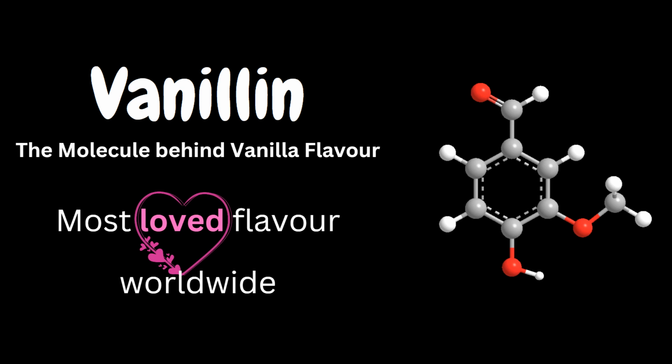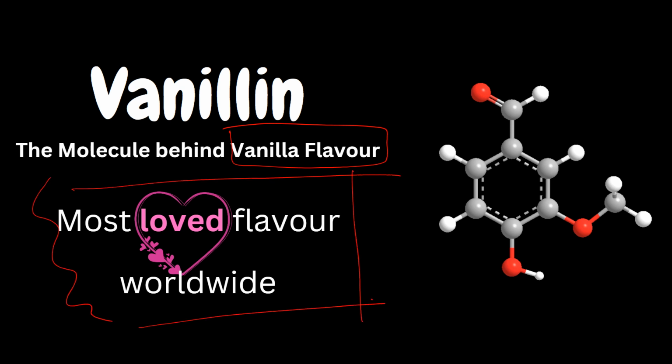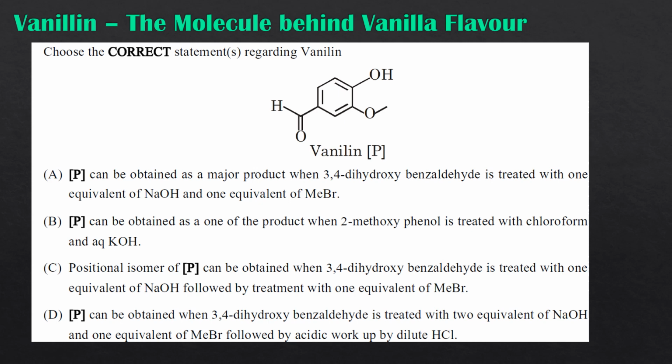This is about the synthesis of vanillin, which is the molecule behind vanilla flavor, and all of you know how important that flavor is, and most of us have loved this flavor in different food products, maybe ice cream or something else. Let us go to the question. This question was about the synthesis of vanillin, how it can be synthesized. They have been given four options.